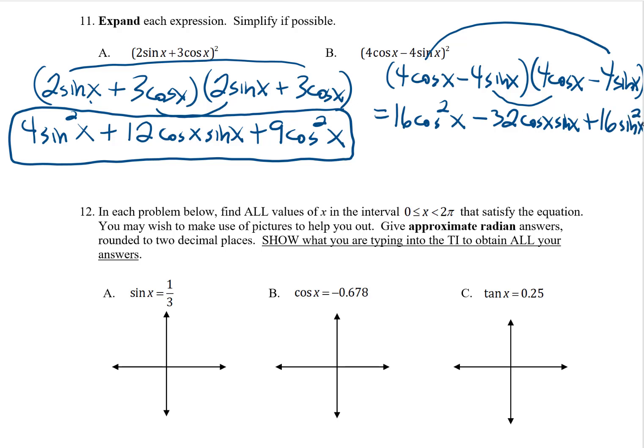Now, the last time we stopped there. The reason this one is different is because this time, the coefficients of the cosine squared x and the sine squared x terms match. Well, I know that sine squared x plus cosine squared x is 1. That means 16 cosine squared x plus 16 sine squared x is just 16. If you're not seeing that, all you'd have to do is factor out the 16 from those two pieces. That parentheses there is just equal to 1, and so it goes away. My final answer to the problem, then, becomes 16 minus 32 cosine x sine x.